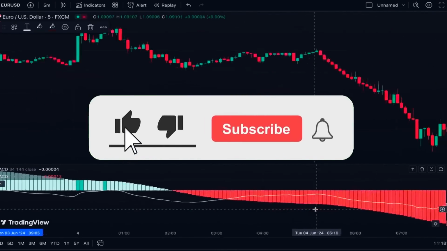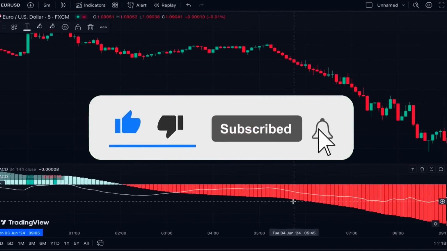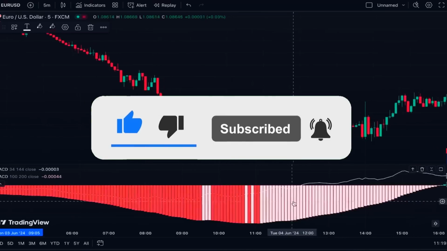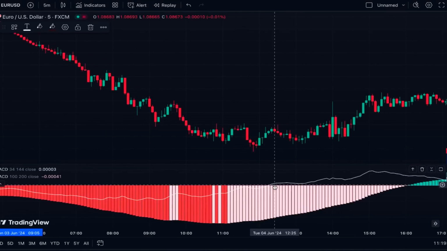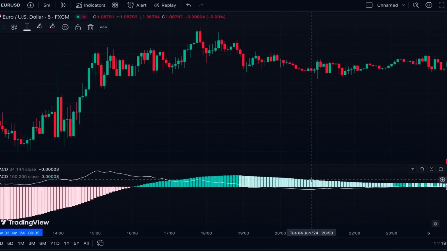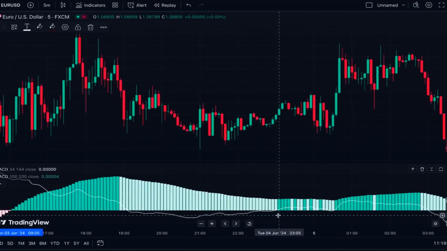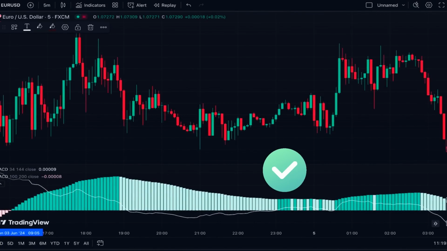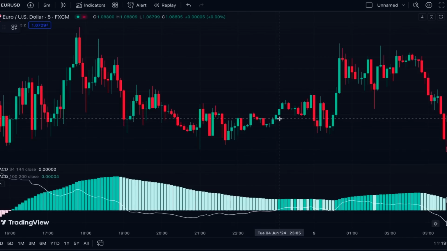Moving on the chart, from here the MACD histogram became red, we don't have any trading opportunity around here. Here the white line went above the center line, but before crossing back below the center line, the MACD histogram became green, and here the white line went below the center line and it crossed back above the center line at this point. The bar in the MACD histogram is green, so the buy signal is confirmed and we can enter a long position at this point when this new candle is opened.